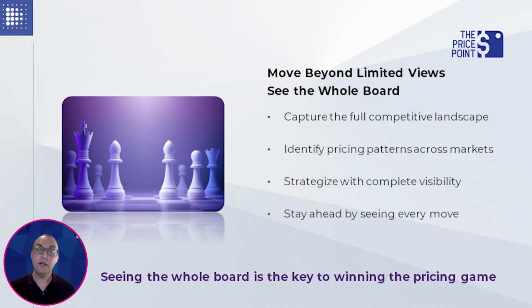If you're only looking at competition in locations that are close to your stores, or you may be even just taking a look at one or two competitive locations as your baseline, you may be missing out on some vital information. Think of it like playing chess, but only focusing on a few squares. To outmaneuver competition, you really need to take a look at the entirety of the board. Said another way, if you really want to get a good understanding of competition, you've got to broaden that visibility. You've got to understand what's going on with their total network of stores and their total portfolio of items.